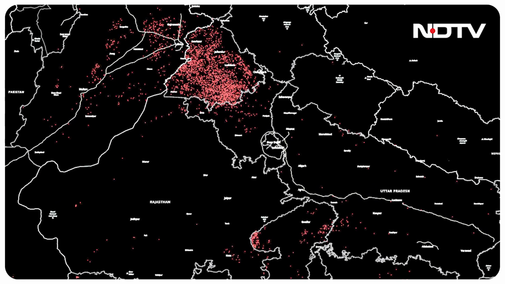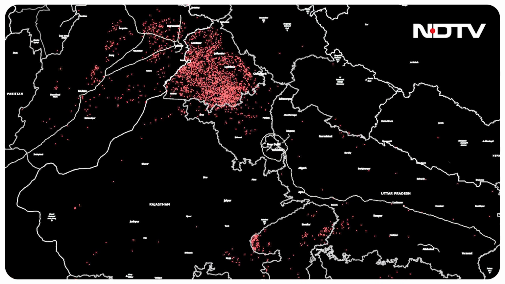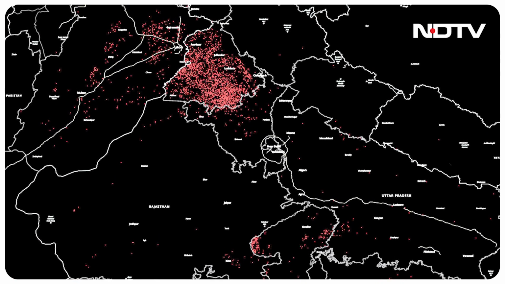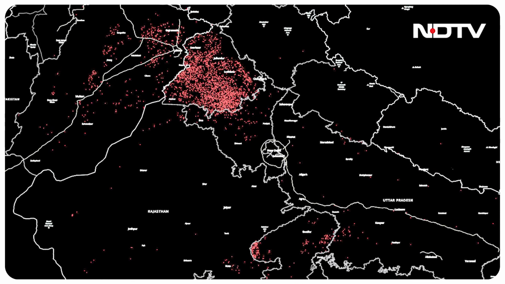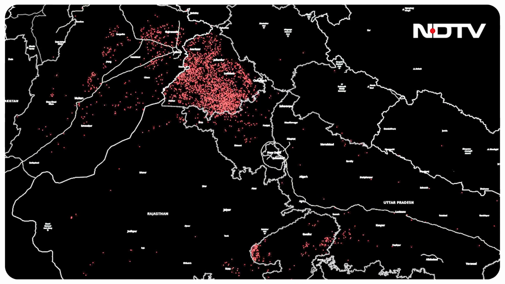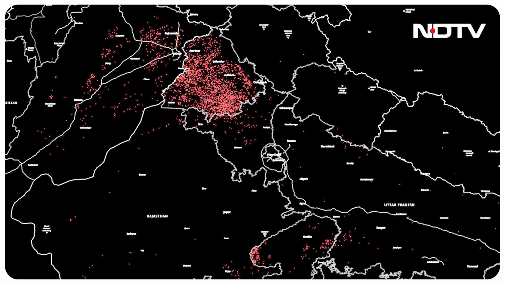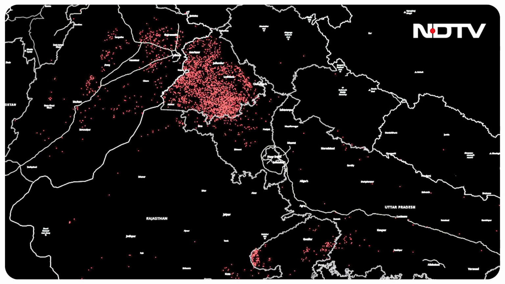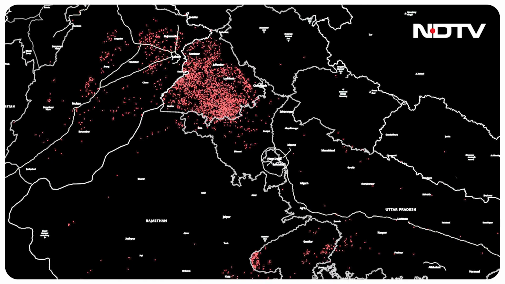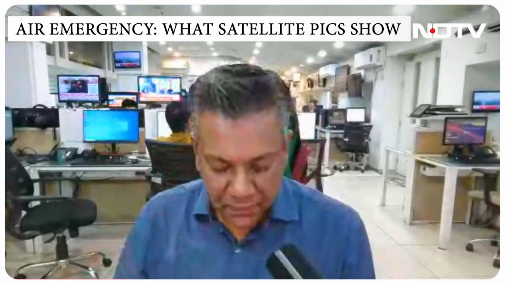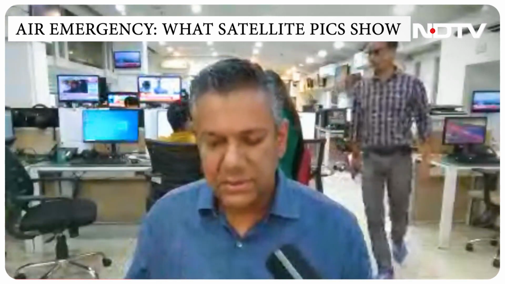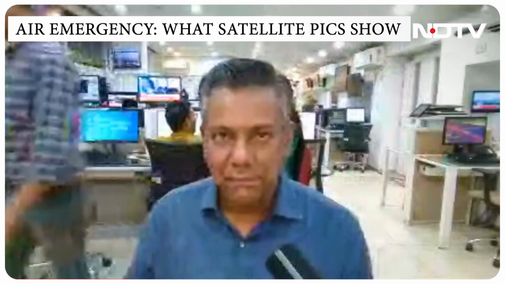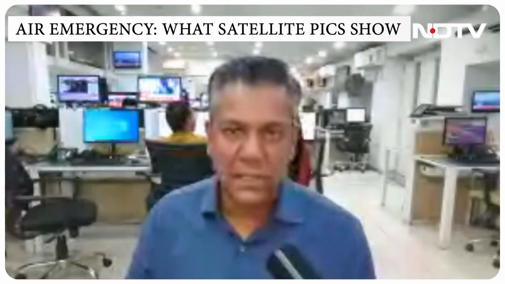And what you can see in the image which we've now got up is the farm fires in Punjab. You can see some farm fires in Western UP, just a handful, a few more in Northern MP, Northwestern Madhya Pradesh. But really, it's Punjab which is lit up completely. The worry is that there is still no solution to these farm fires. What is it all about? It is all about the burning of agricultural stubble, what we in Hindi know as parali.